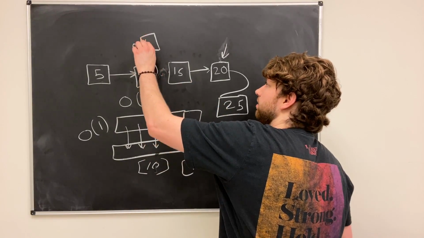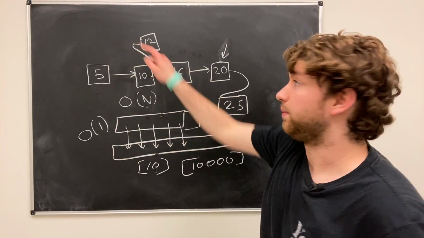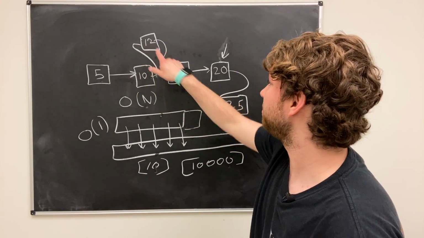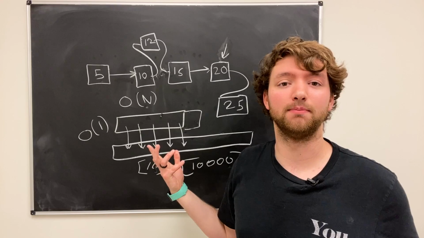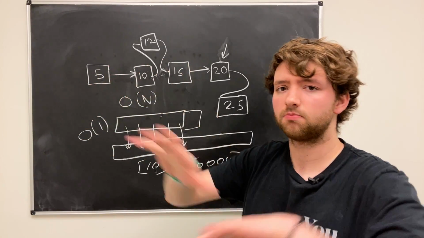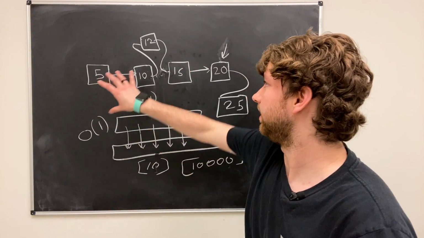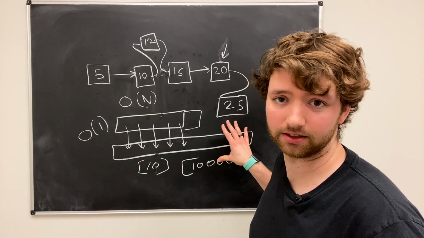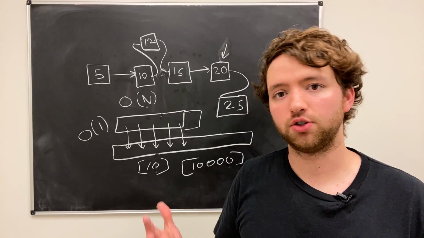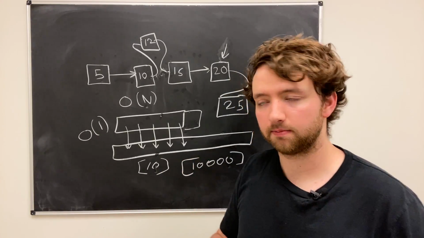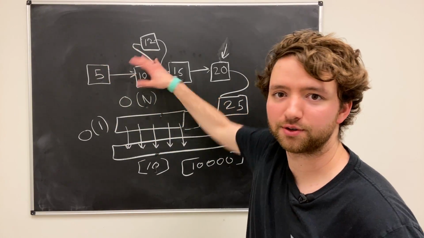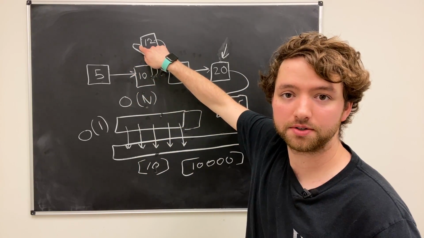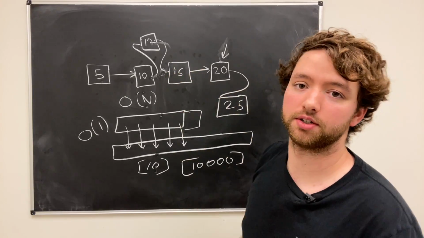And this node has some other value, let's say 12, and we tell it to point to this one here. So although it looks a little funny here, that doesn't really matter, because remember that these nodes are all scattered throughout your memory and it doesn't matter what location they're at. They're not sequential physically. So to insert a piece of data into a linked list, it's actually very quick. Yes, you might have to find the node to start with, but once you've got this, all you have to do is tell it to point somewhere else and tell this new thing to point to the next value.